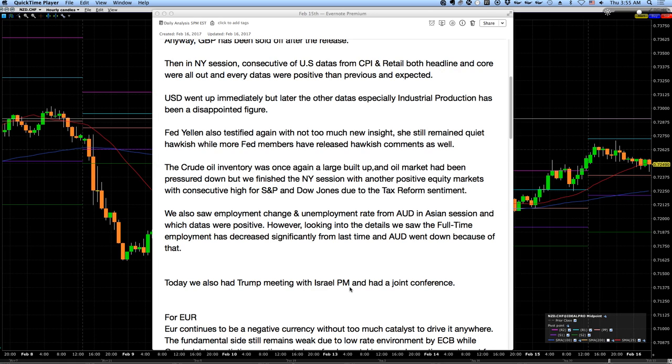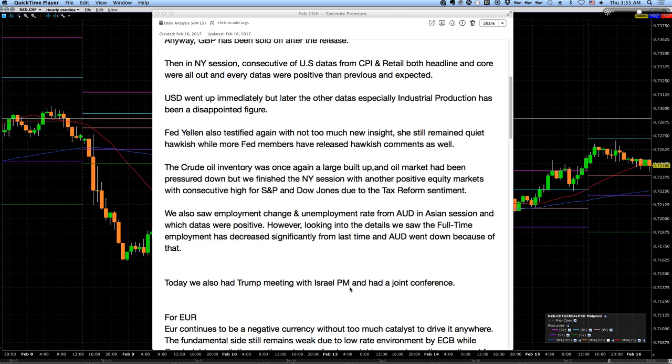Later in the Asian session, we saw the employment data from Australia. Now again, that's another interesting thing to learn from, because the data was positive for both the unemployment rate and employment change. But as I mentioned, whenever you're looking at this kind of data, you have to look into the details. The unemployment rate dropped because the participation rate also dropped. So those two just hedge each other out. Employment change was positive, but when you're looking at employment, you always have to see whether it's coming from part-time or full-time. Of course, if you have more full-time numbers increasing, that's a more solid economic picture for a country. For Australia, however, that was not the case.